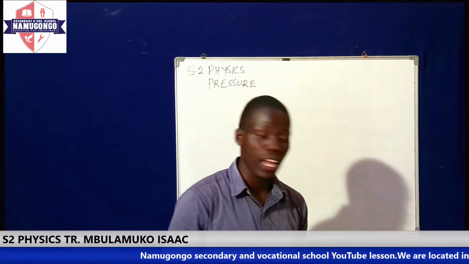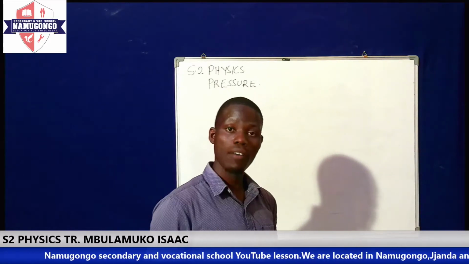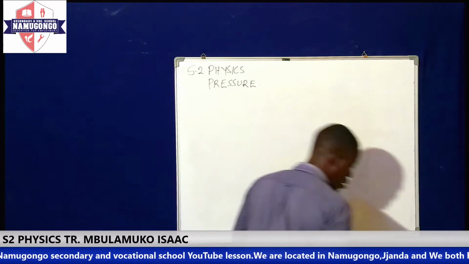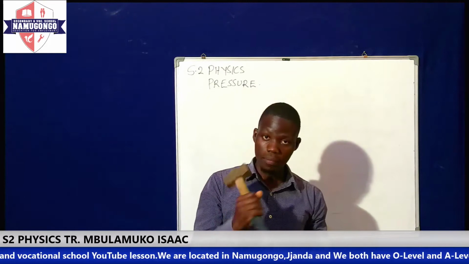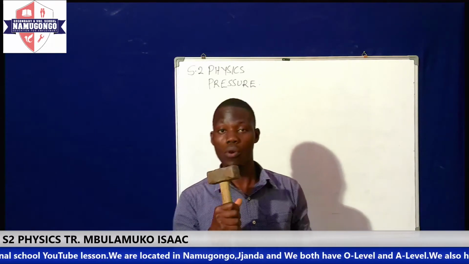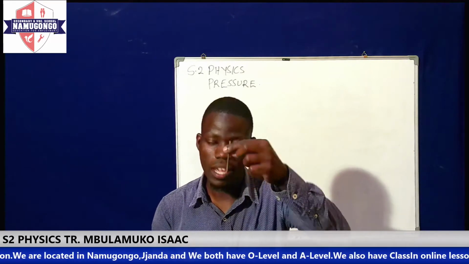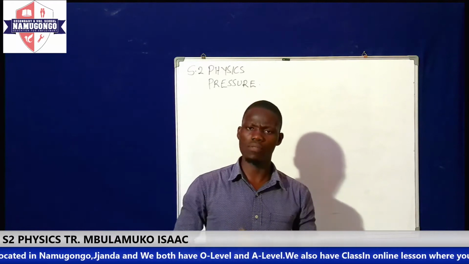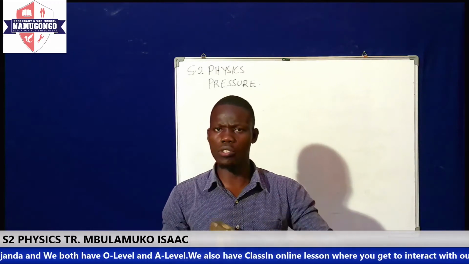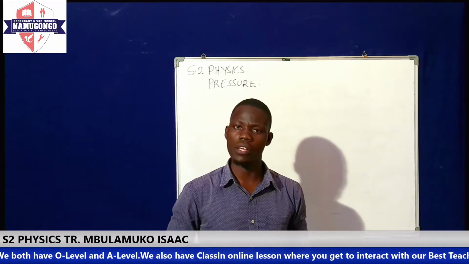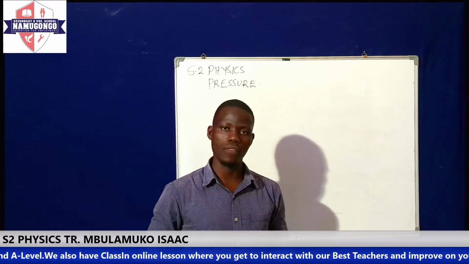Okay, so starting with what is pressure. Before we look at even the definition, I have some items here I would like to use. If I show you, this is what we call a hammer. Of course, it's not the hammer you know, it's a different type of hammer. And then this is a nail. At construction sites, you've seen people hitting, or what we normally call hammering, nails into timber. What are they doing? At one point, they are applying pressure at these different points.